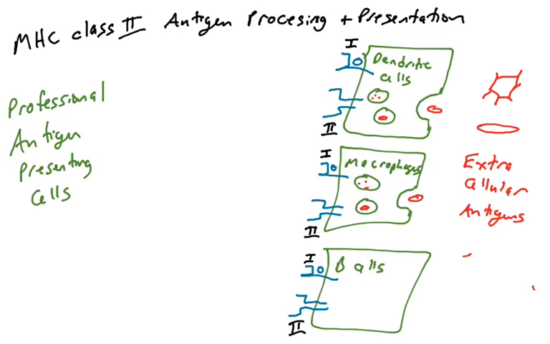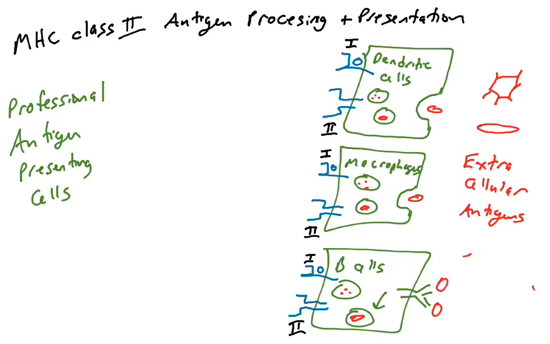B cells, we know B cells have this B cell receptor molecule on their surface, made in part with immunoglobulin proteins. And we will learn that B cells, in fact, can also take in pathogens via receptor-mediated endocytosis. If you look there, it looks like that pathogen is taken into the vesicles of cells, and in fact it is via receptor-mediated endocytosis, and we'll talk a little bit more about that in the next video when we talk about antigen processing. So all three of these cell types can take in pathogens into their vesicular system.